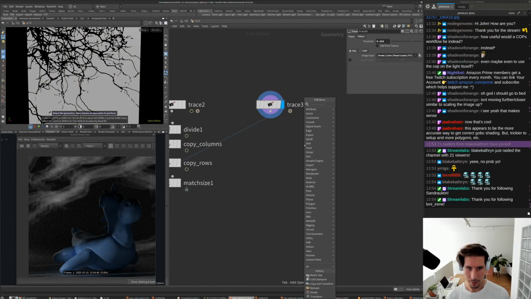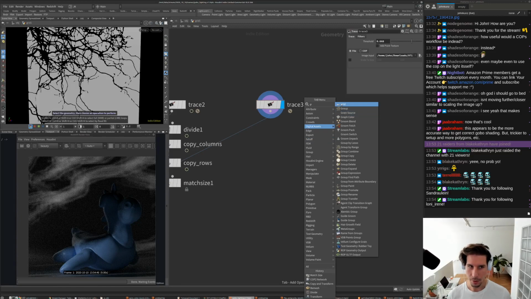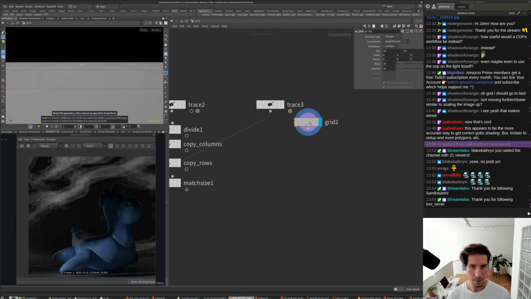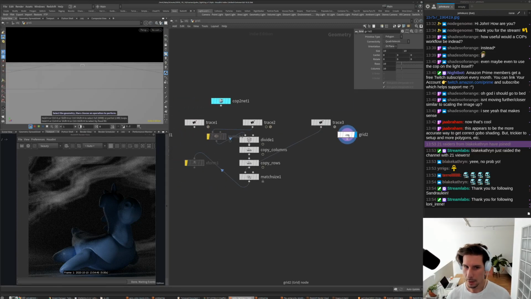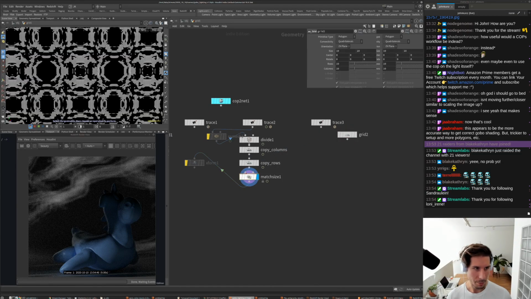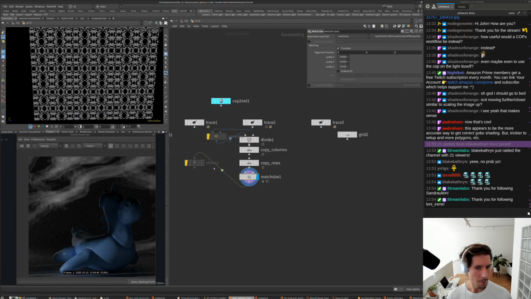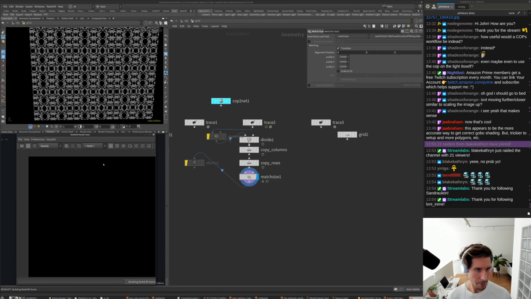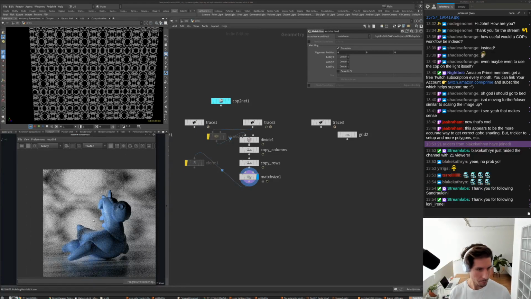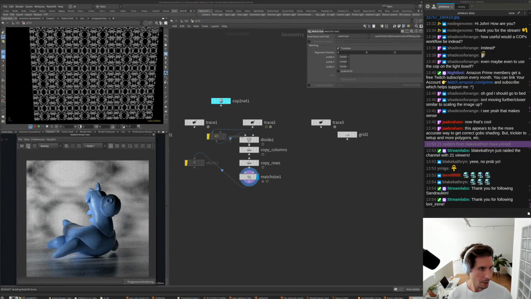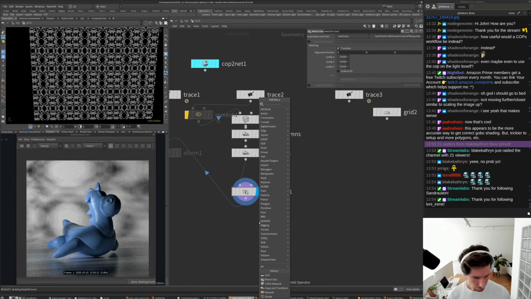It's possible maybe just doing grid. I don't know if that's going to be the best way to do it. Just going to go back to my weird pattern that I generated. Let's see what happens. All right, it's working again.